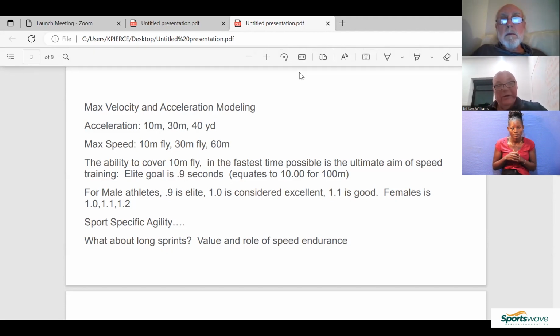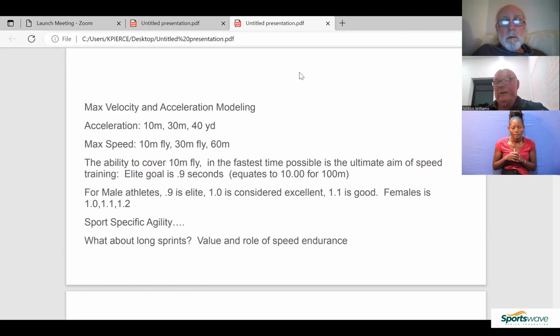A lot of coaches are also going to have a question about, well, what about longer sprinting? Or, what value is speed endurance? Well, again, it depends on your sport. If you are a shot putter, it's a 7-foot circle. So you don't have to have any speed endurance for that. For soccer, it's quite another matter. Or basketball is totally different, or tennis. So you do need some higher degree of endurance for those sports.